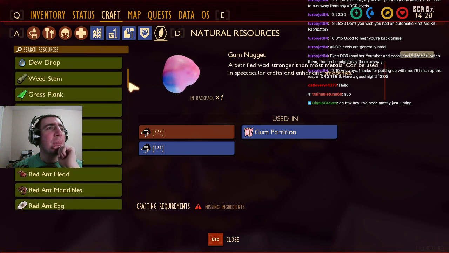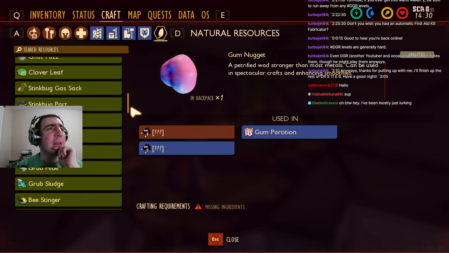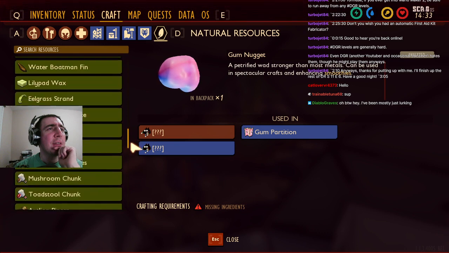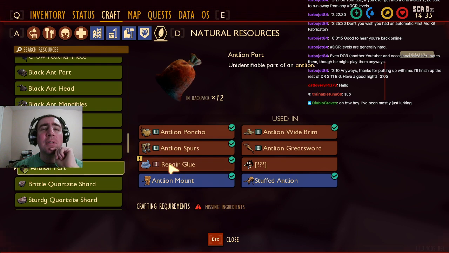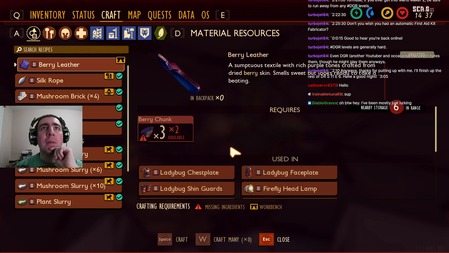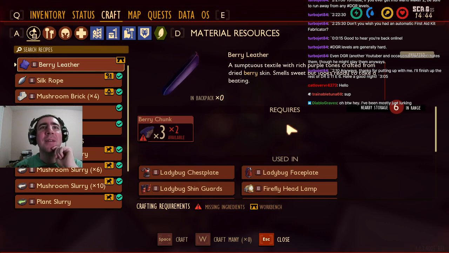Oh, actually, if I could just find the antlion part on this list here. This is the list of the basic reserves. Antlion part. Repair glue, that's what it was. Requires berry chunks. Wait, no. Back up, hold on. Where's the back button? This isn't what I clicked on.